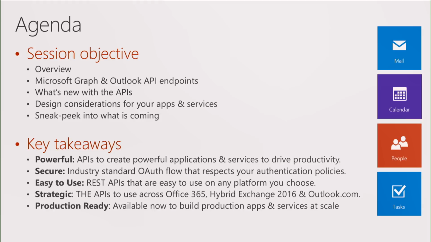There are REST APIs, so especially whether you're developing an app for a phone or you're writing applications on a platform of your choice, which happens to be not .NET or Java, this is like way easier to use. These are strategic for us. And this is not just for Outlook. I know this talk is about Outlook, but across all the Office services and Azure Active Directory, we're working very hard to present you one API endpoint, which is Graph, Microsoft Graph.